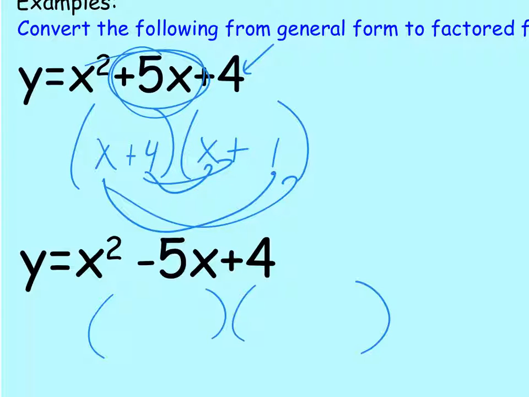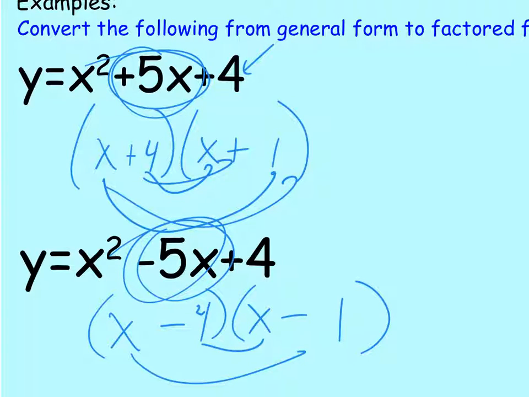I sense you're already done, sir. What do you get? I got x minus 4, x minus 4. All right, and how do you know you're right? Because I factored it back out. Yeah, it's not called factoring it back out, but called multiplying back out. Yes, you multiplied it back out, and you made sure it especially made this middle term. And it does, so you're right. Awesome.